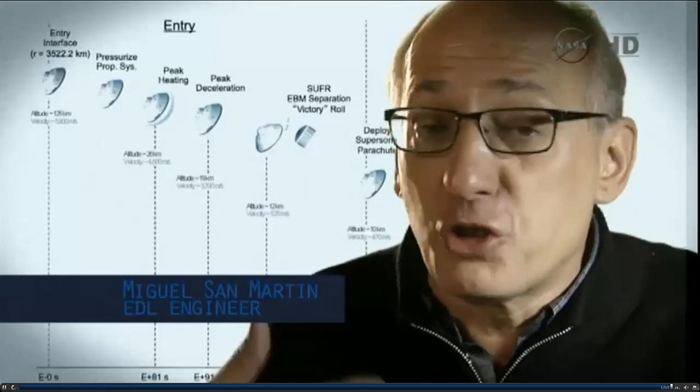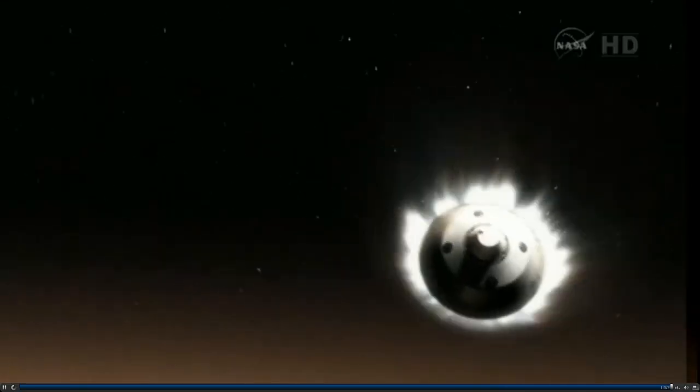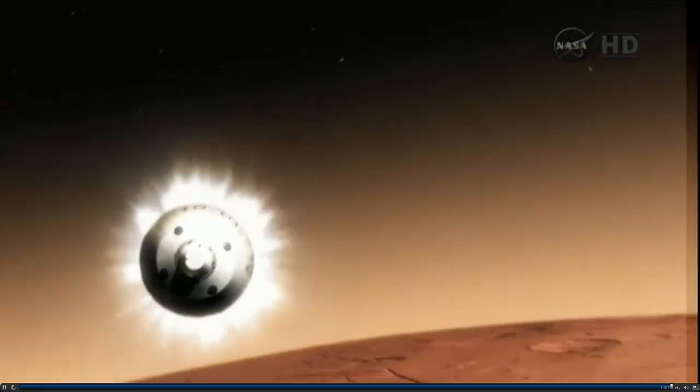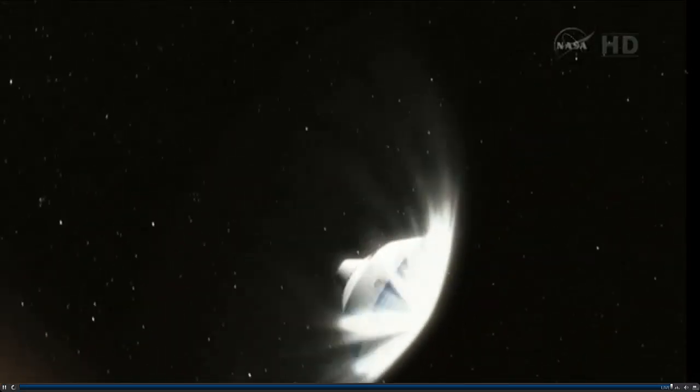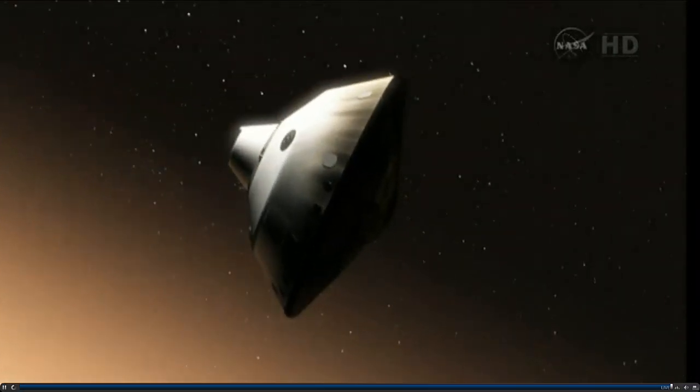During entry, the vehicle is not only slowing down violently through the atmosphere, but also we are guiding it like an airplane to be able to land in a very narrow, constrained space. This is one of the biggest challenges that we're facing, and one that we had never attempted on Mars.